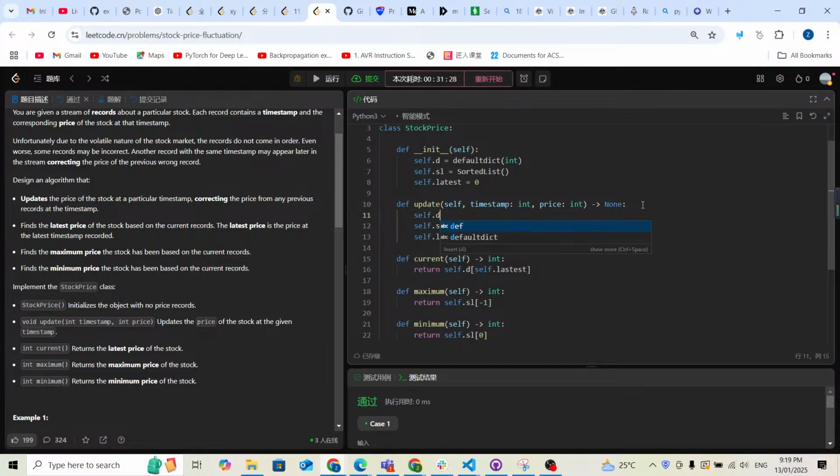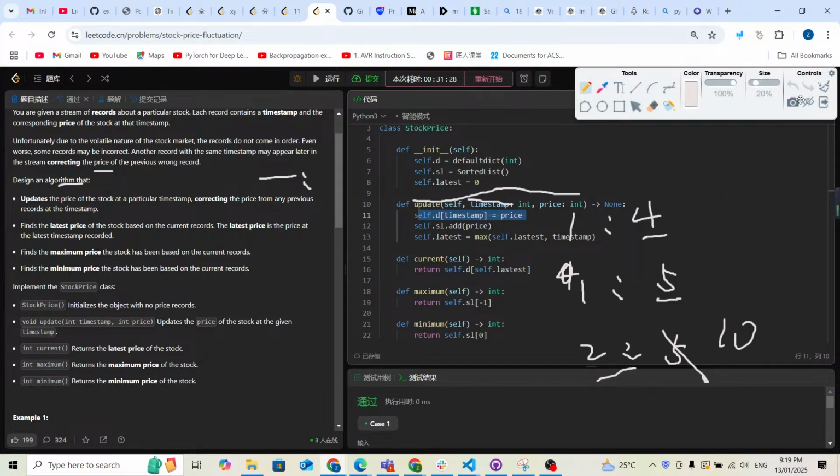So self.d with time step is going to equal the price. But this is not finished. Currently, we're going to use this dictionary to have a record, a time step, and then a price.